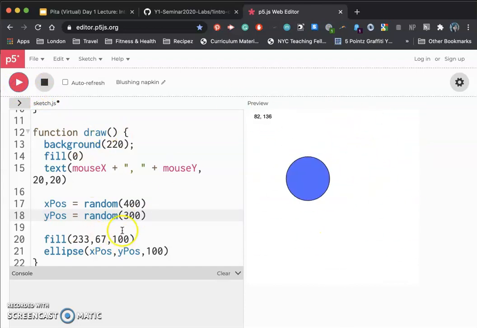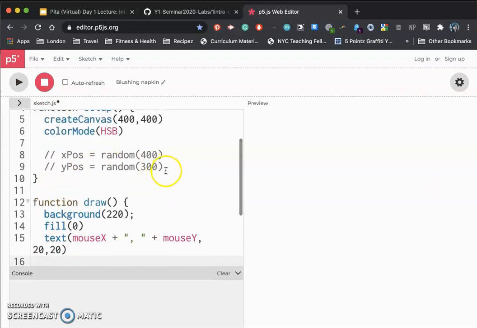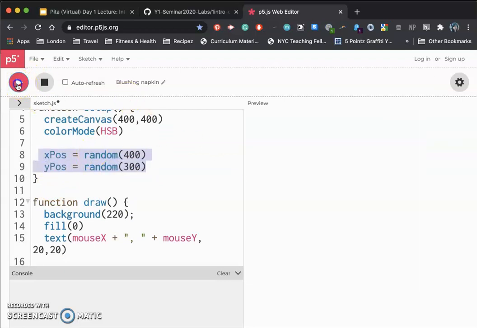because every time this draw function runs, it gets a new position. And the draw function runs about 60 times every second. So we are getting a lot of new positions. Some people think this is a really cool effect. For some people, it's absolutely nauseating, and it's not something that they should look at. So this is something that students as designers should think of mindfully as they are selecting what they want to control. But at its base, that is the random function.